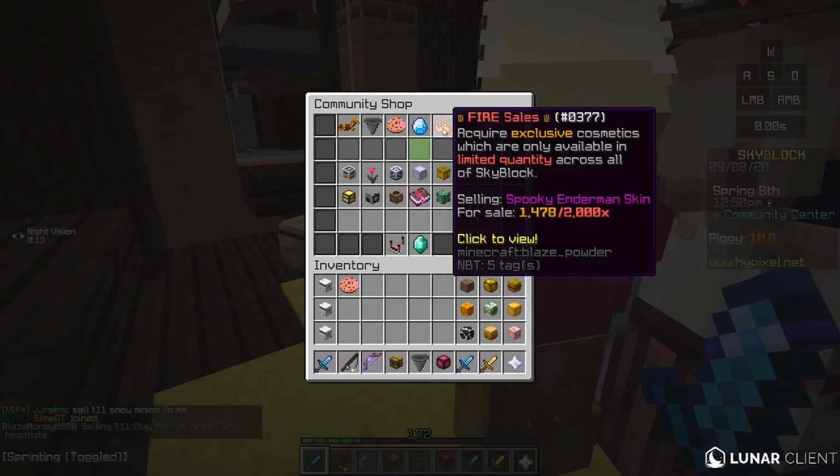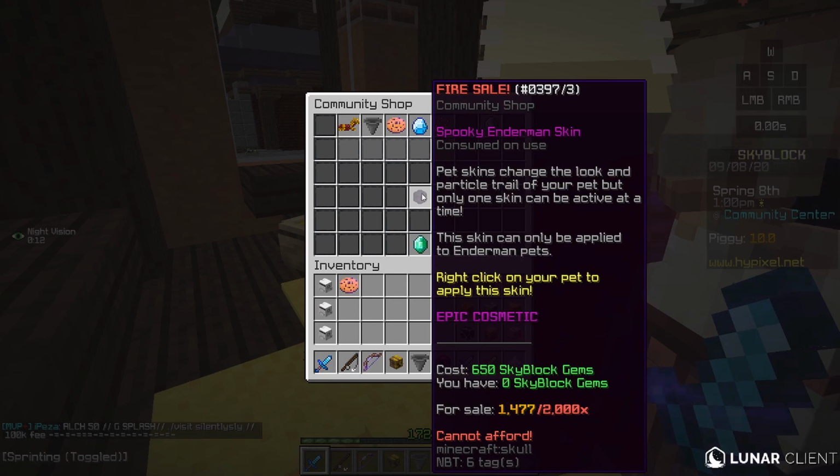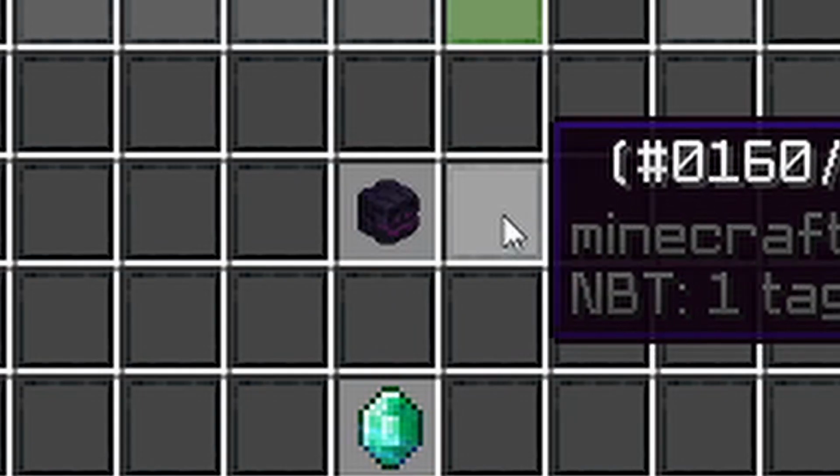The fifth tab in the community shop is the fire sales. Acquire exclusive cosmetics which are only available in limited quantity across all of Skyblock. So the one currently out right now is the Spooky Enderman skin to apply to Enderman pets. So it basically turns the regular look of an Enderman to this little creepy guy.